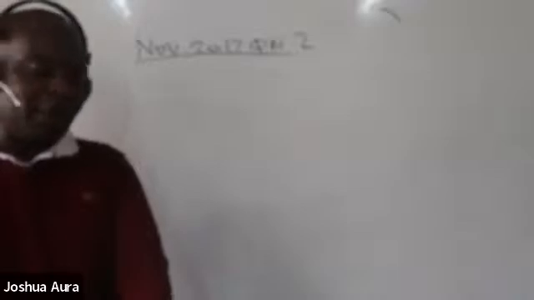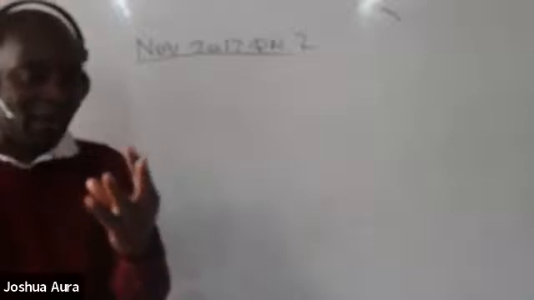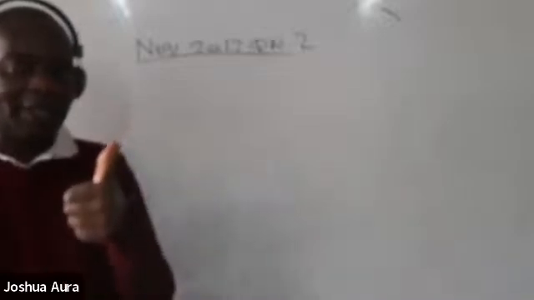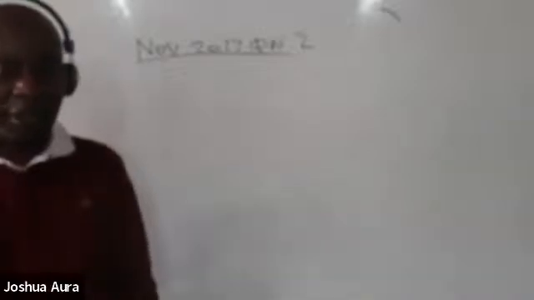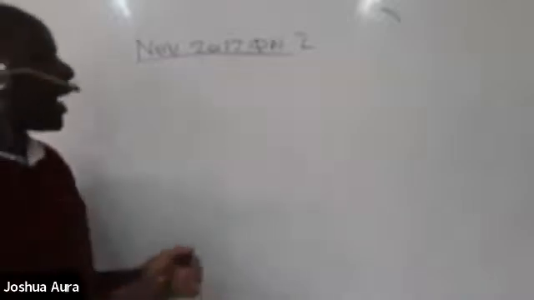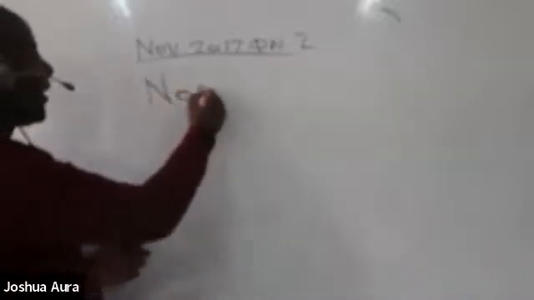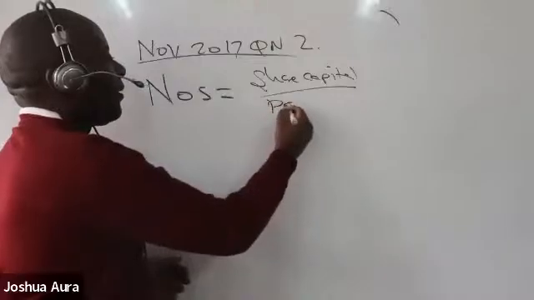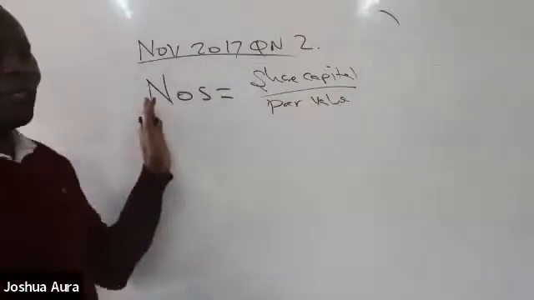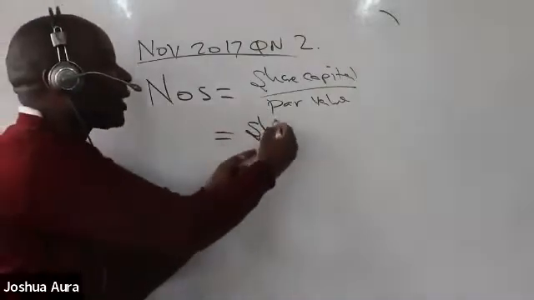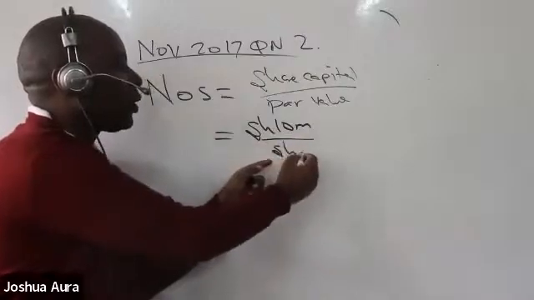Now, ladies and gentlemen, if I'm the one doing this question, I can easily pick up a mark without even knowing what I'm doing. Because when I see share capital is 10 million and I'm seeing par value there, the next thing I should think about is the number of ordinary shares. When I see share capital of shillings and par value, I'll always think about my N, which is share capital divided by par value. N stands for your number of ordinary shares. So the share capital given here is shillings what, over shillings what is the par value?